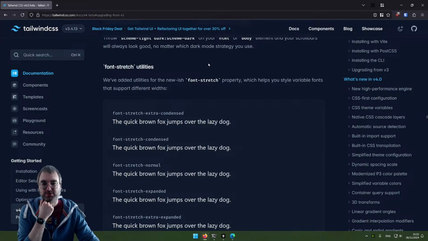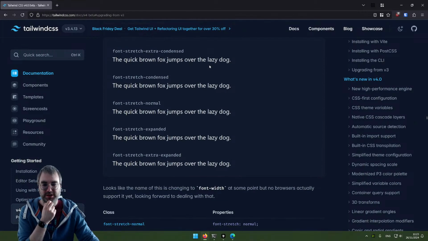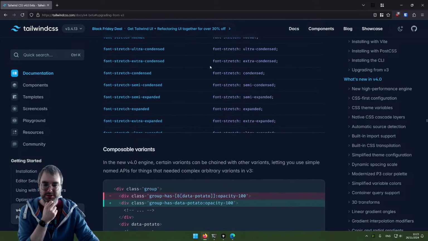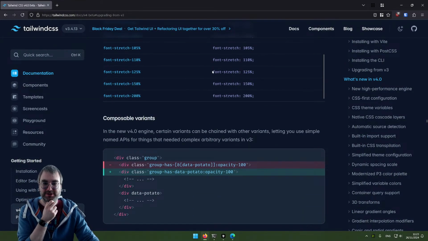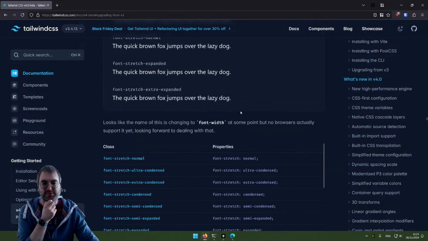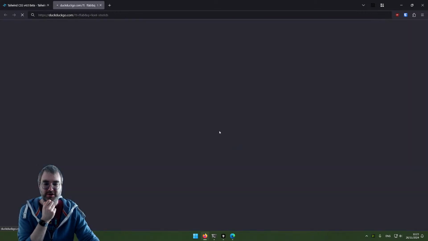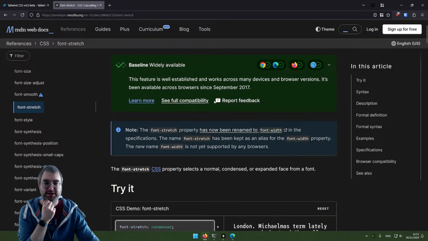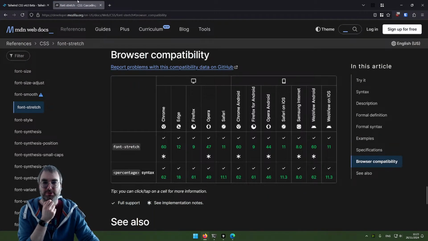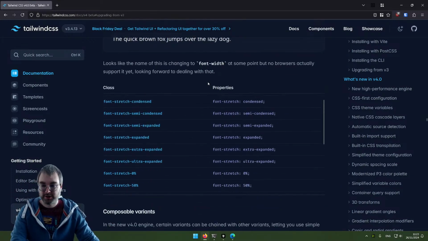Okay, we got font stretch. Seems to be some sort of font spacing. Again, not a designer, so I rarely use that. I usually stick with defaults, but nice to know it exists. I wonder, is that property new as well? And does Firefox support it? That's the big question. Font stretch. Yes, so seems like it's not that new. September 2017. Okay, that's very old. I just didn't know it exists. Okay, cool. Learning a lot of CSS today.